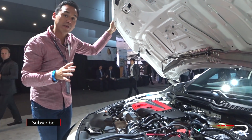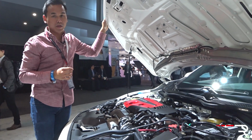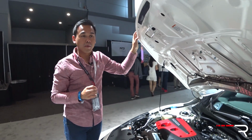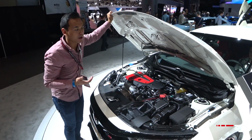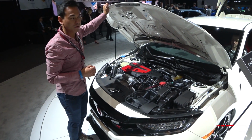Now, unfortunately, there is no all-wheel drive. It still goes out to the front wheels through a limited slip differential. 6-speed manual is the only transmission available, and Honda also gives you driver selectable modes. There's also an even hotter R mode above the sport mode to give you more of that performance feel when you do take this out on the track. Now, of course, there's no fuel economy information yet. Honda says this car will go on sale apparently next month, but we'll have to wait and see for those technical details later on.